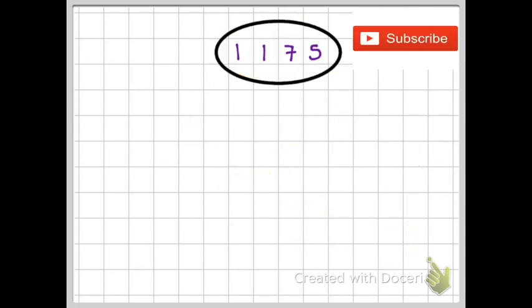Now this is the only example in my video today that is not in the seven times table. Let's see what happens to numbers which are not in the seven times table. So I follow the same steps. Double five gives me 10. The rest of the digits are 117. Take away 10 equals 107.